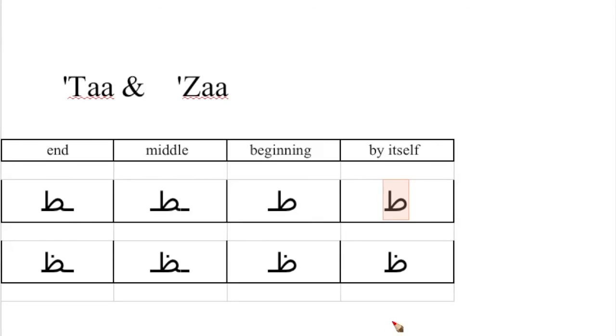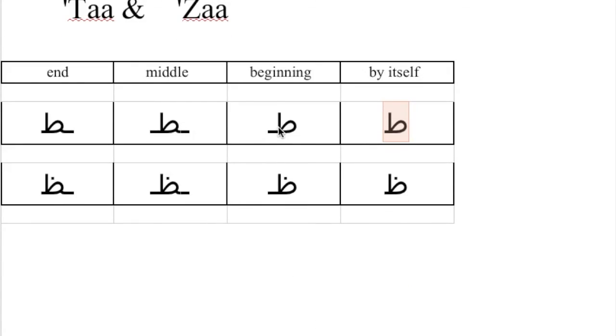All right? So let me write something. And this is how it is in the beginning, in the middle, and at the end. I think the rule of the middle and the end is very simple, right? And in the beginning, all you need is to add a little. If the letter, let us make a rule. If the letter has any kind of curves. Any kind of curves. As an example.